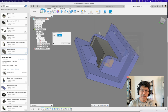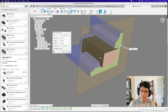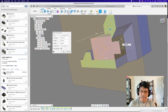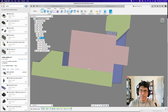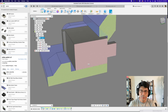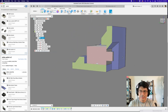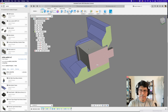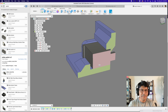I use this so much because it allows you to select the surface and then cut away without damaging it, just to visually see if everything is okay here. So you can see here, I can now get a better look at the clearance between the roof or the bridge and the body of the switch. You can see I have 0.4 millimeters of distance, which is just enough to still squeeze the body of the switch into this little cavity here.